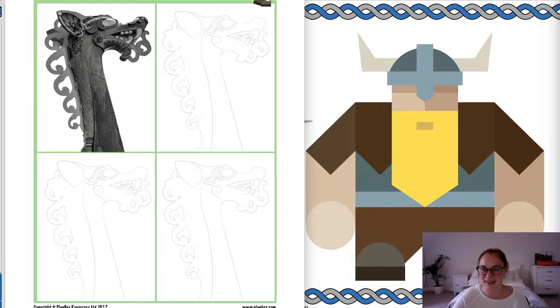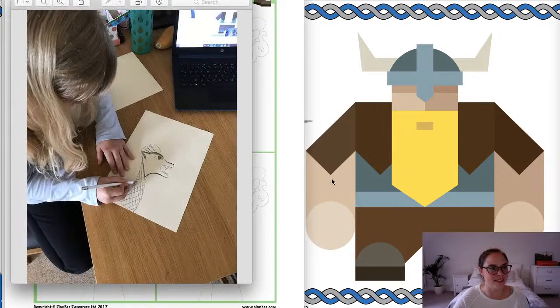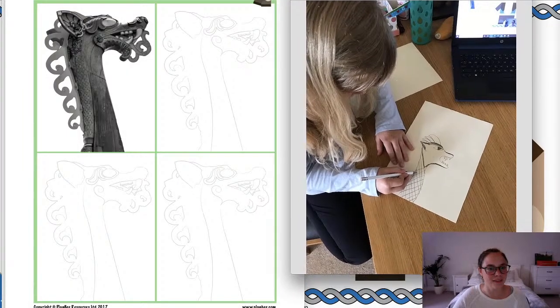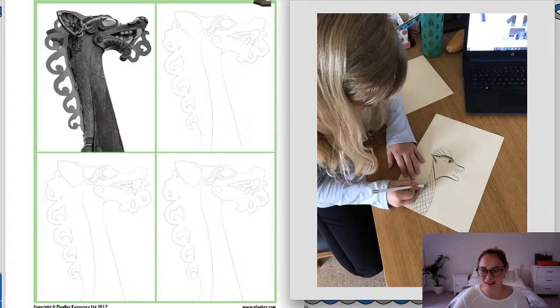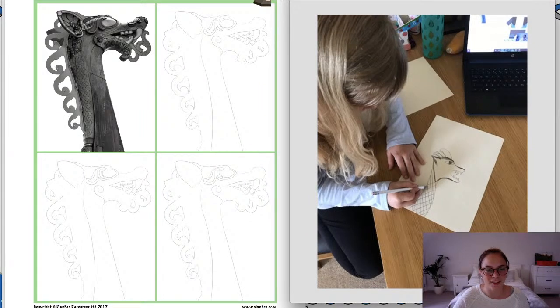Okay, Callie. Let's have a look. Callie, were you with us yesterday? Do you love some art? That's great to see. Oh, look at that dragon head. That's fantastic. And I can see that hatching shading that you're trying to do there. That's brilliant. And I love how you've gone darker over the edges of the head there.